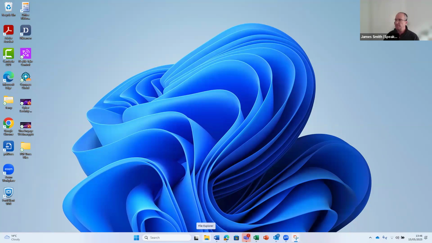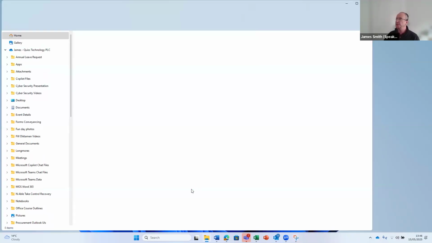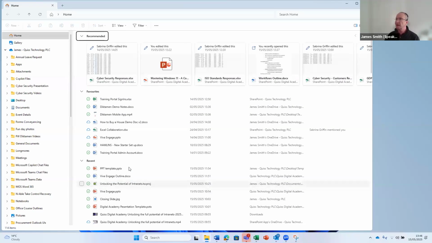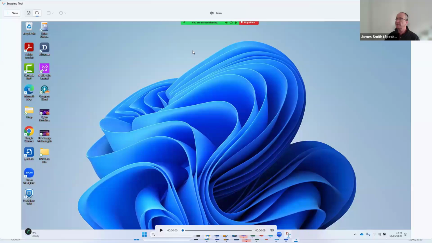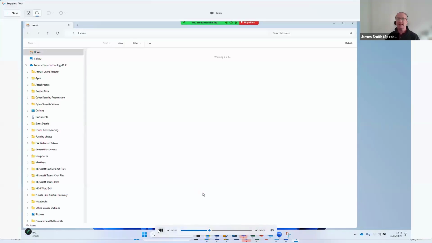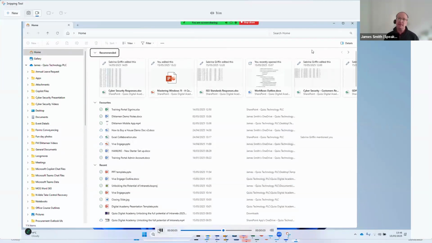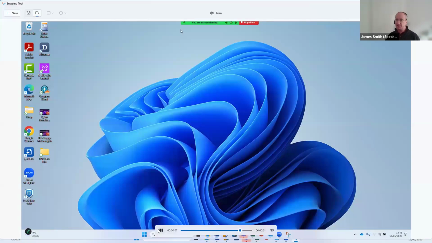And let's say, for example, if I go to File Explorer, just so it opens something else. And then I'll minimize this and I'll stop the recording. When I play it back, it literally records everything that was on screen. So yeah, if it's for something like training purposes and you need to switch between lots of different applications, absolutely brilliant, because you don't need to keep stopping and starting. It just literally records what I'm doing on screen.